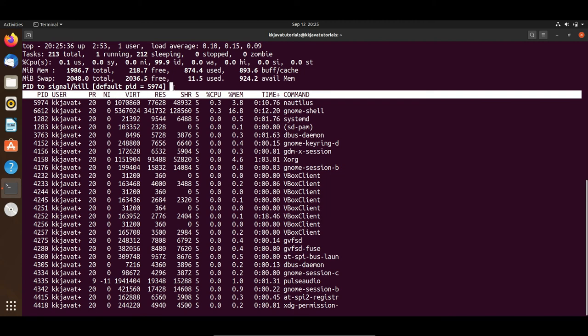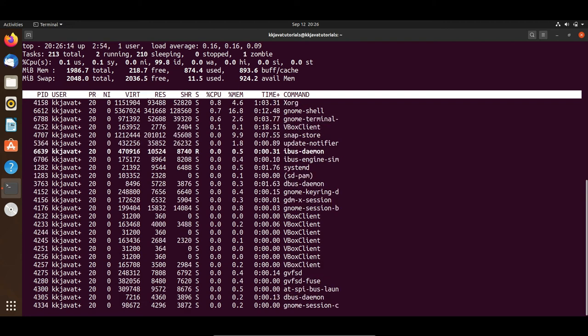I am going to specify the default PID, but for whatever process you want to kill, first you need to get its process ID. Once you get it, you can specify the process ID. So here I'm just going to specify 5974, press enter, and press enter once again, and that process will be killed.